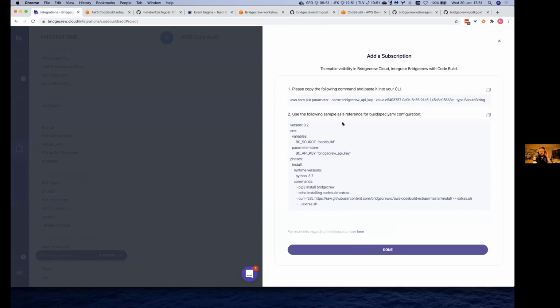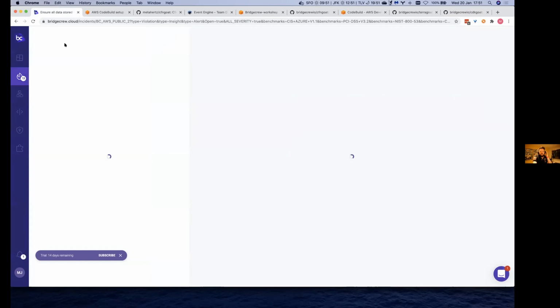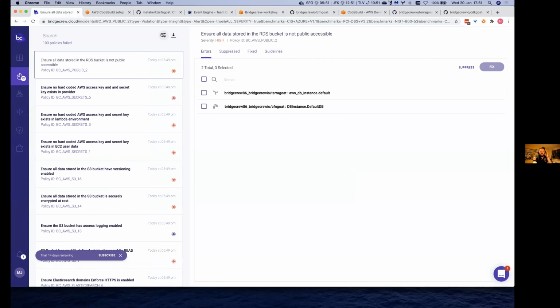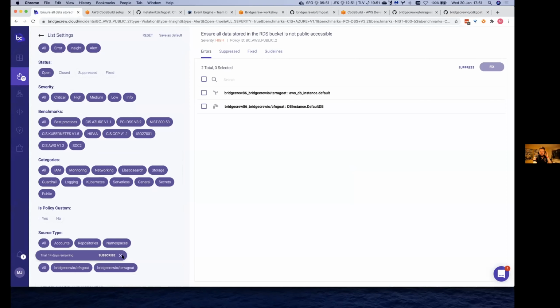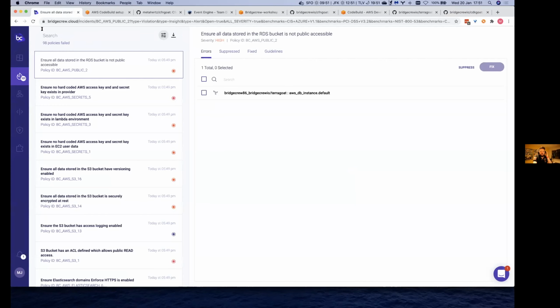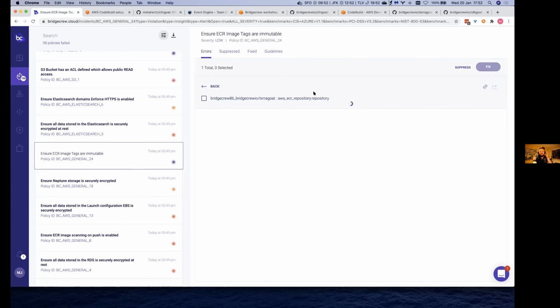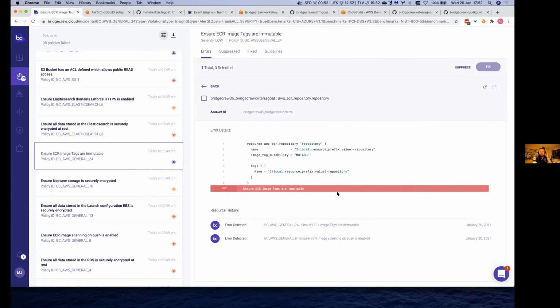if we go back into the Bridgecrew dashboard and incidents, we'll actually see in here, if we search instead of digging through them all, we have our TerraGoat repo there, so we can just filter on those and just see the Terraform specific issues, like specifying ECR tags, but they're not immutable, so anyone could change the version without you knowing. And again, we'll provide information and recommendations and history there as well.